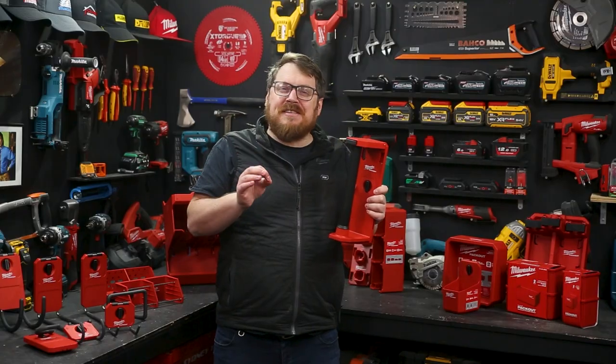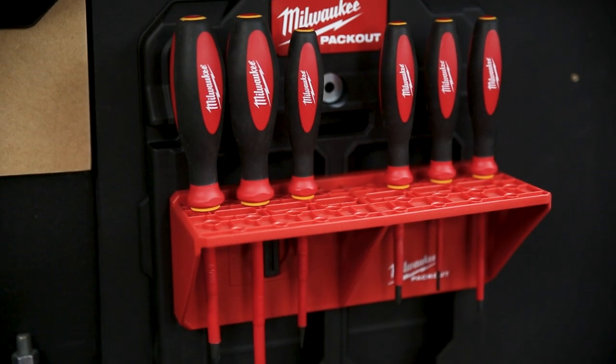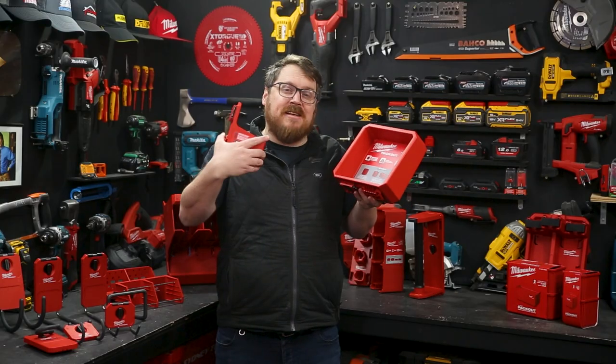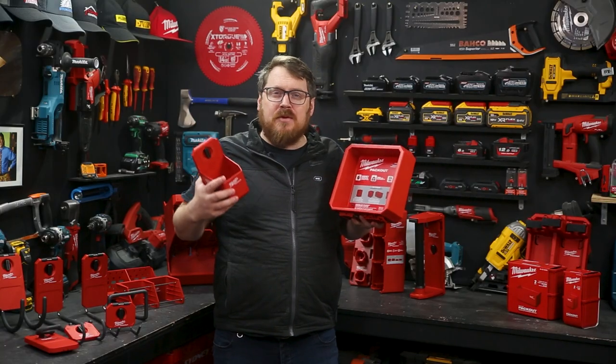There are a couple of accessories that are particularly great if you're setting up above a workbench, like this paper towel holder as well as the screwdriver and tool rack. There's also this handy small organizer cup for all your odds and ends — it holds quite a lot actually — as well as a spare storage shelf which can hold a can of paint, the new pack-out bins, and larger stuff that you just want to get up and off your workbench.